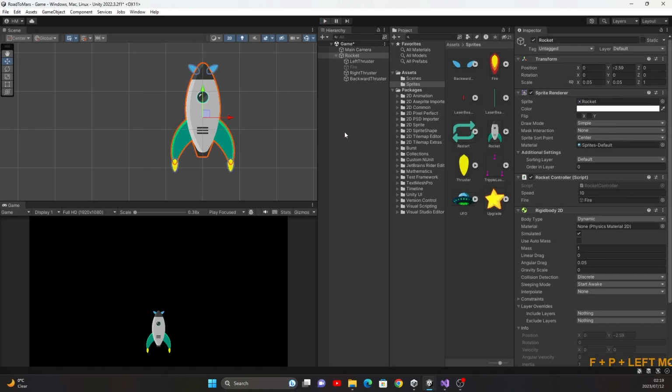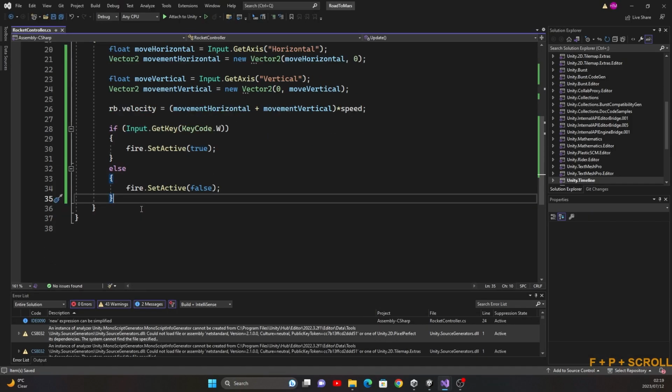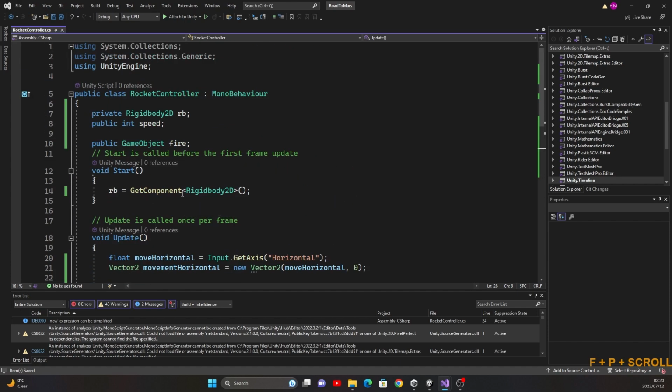Now we need to do exactly the same for the other fires and thrusters that we have. So how are we going to do that? Well, we'll just copy and paste this pattern. So here by our public game object, we need to create references to other variables as well, to other game objects.